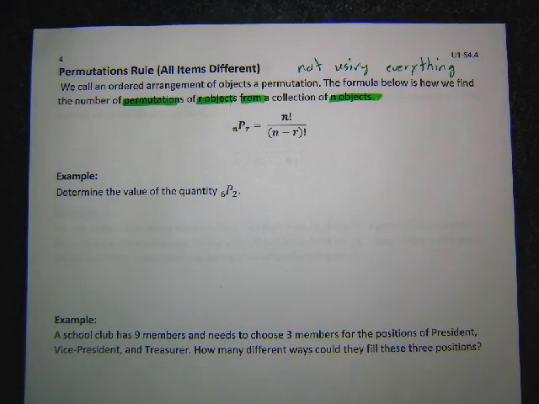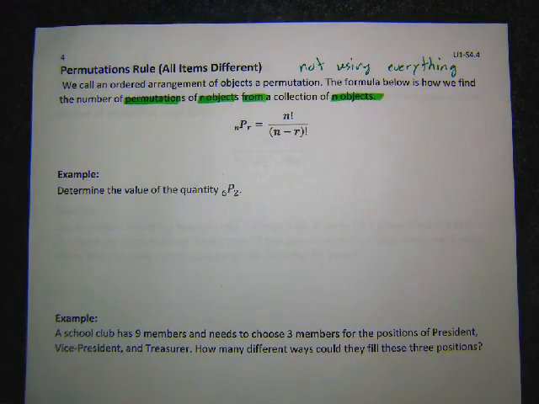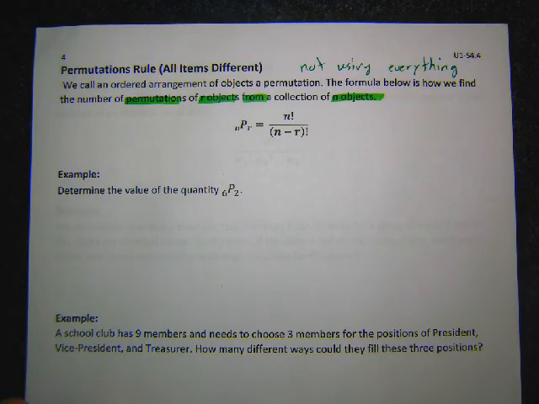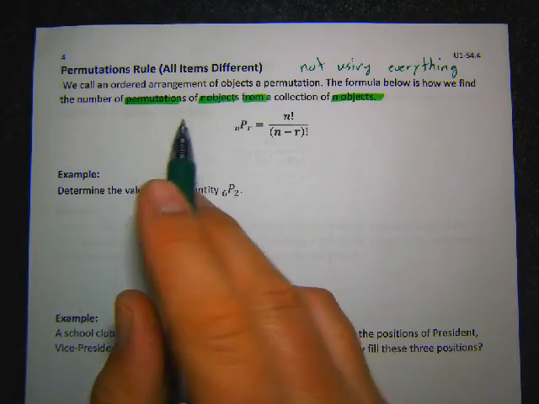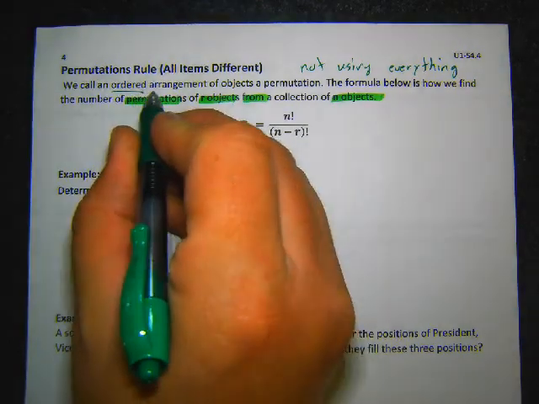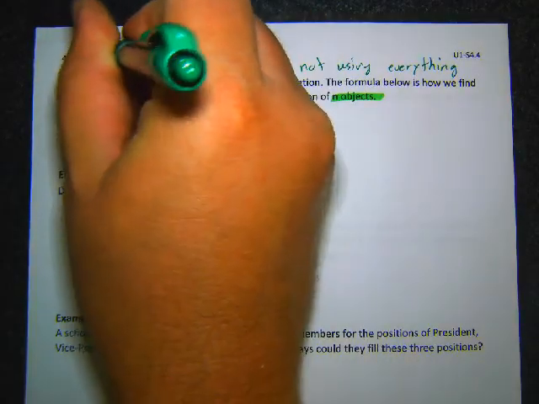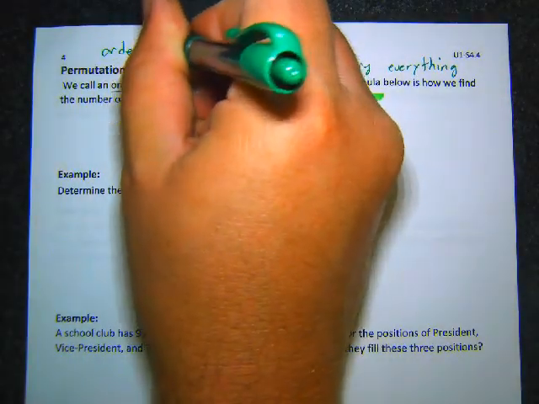So instead of picking all 12 ties and figuring out, maybe I'll pick my 5 favorite ties I tend to wear the most, and then order those ones. How many different orders can I wear those 5 ties? Instead of choosing all 12 ties, because some of the ties I don't wear very often because I don't like them as much. So this is permutations. Big thing about permutations is they are ordered arrangements. So here the order matters. And that's what we've been doing so far, right?